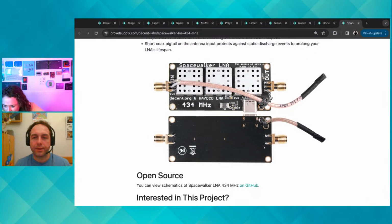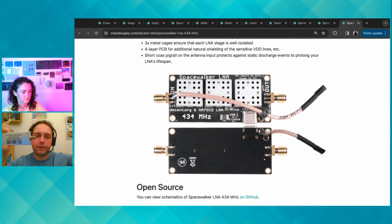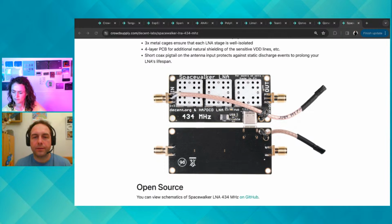So what happens is that the SDR can feed 5 volts on its output on the cable back to the LNA. So it's basically powering the LNA normally. You can click it in the software, turning on the bias T, which turns on the LNA, and you can turn it off after if you don't need it. Interesting. But if you don't want to use it, or you cannot use it, then you can fall back to the USB, which also works. But it can introduce a little bit of noise, so it's normally disabled. You have to solder a little solder joint. Oh, I see, a solder jumper there.